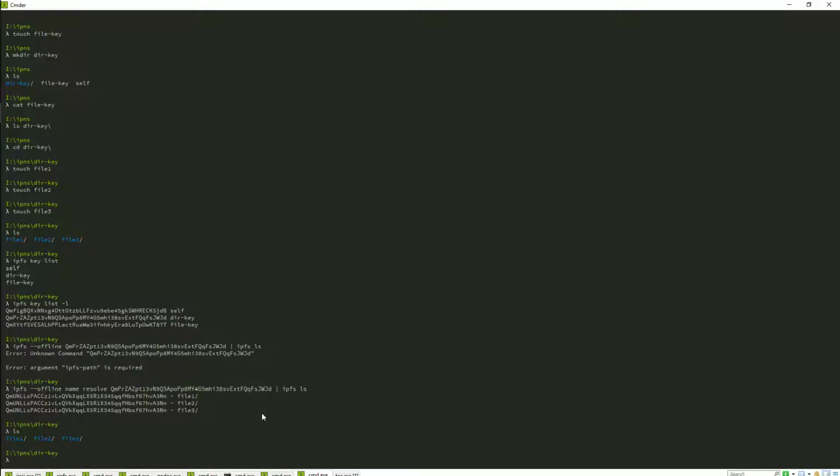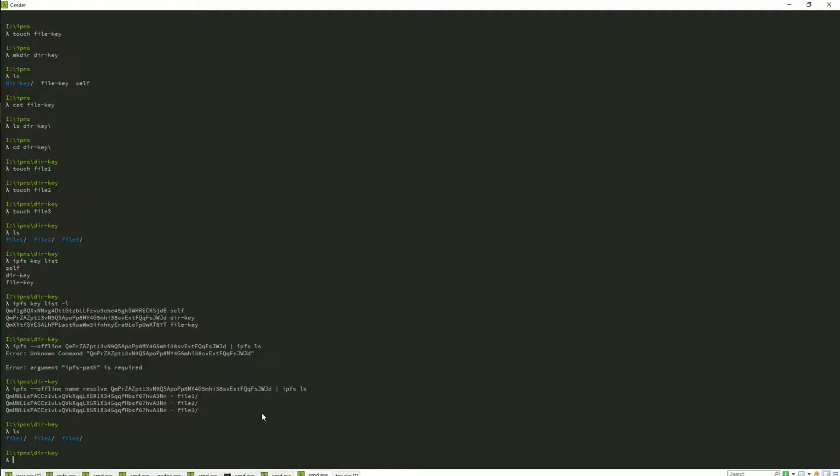So in theory, if someone else on a separate computer or with a separate node did the same thing but was not offline, they would get the updated contents that we just created through the file system API via the mount. So that's kind of cool. Obviously not perfect yet, not finished.